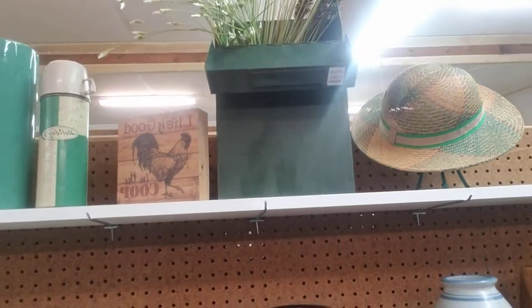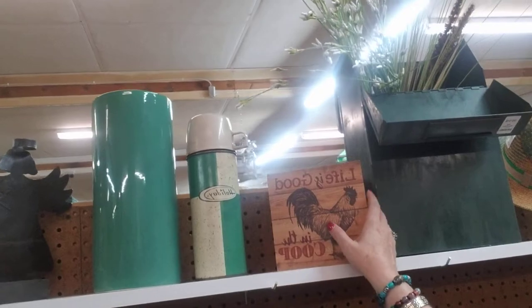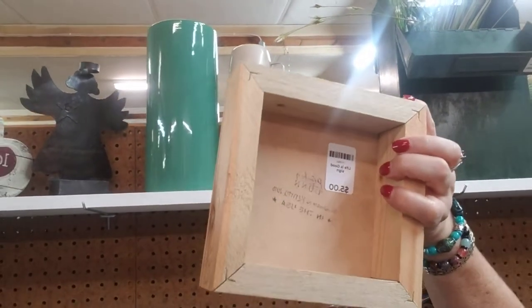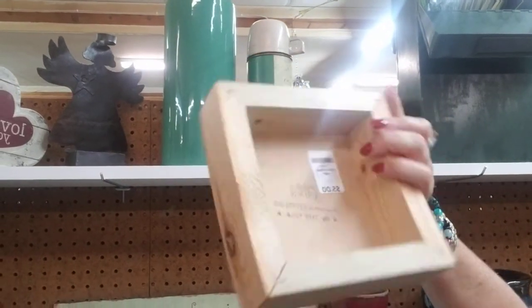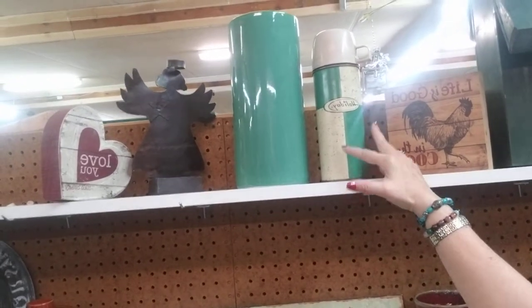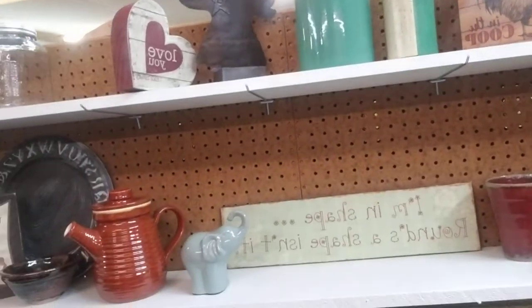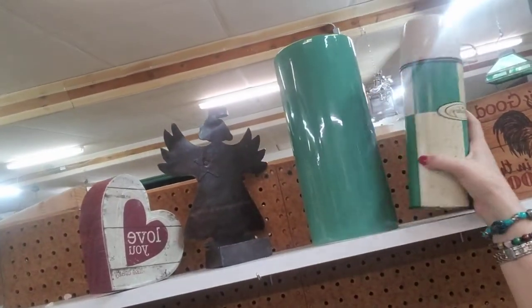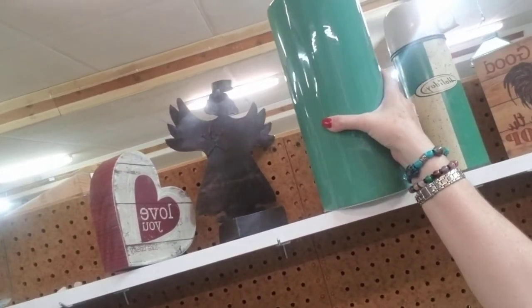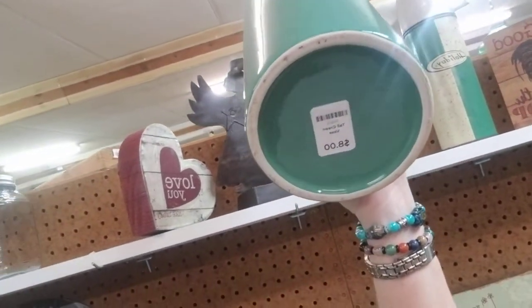I love the coop sign — that's $5. Look at that: Made in the USA. How cool is that? Love it. This is one of my favorite vintage colors when I think of a vintage kitchen — definitely one of my top colors to decorate in. This vase is $10, and this is a one-pint size, so that gives you an idea of the size. They look super cute together.